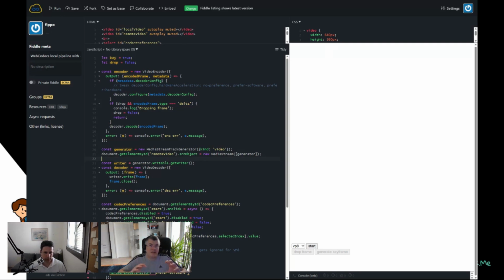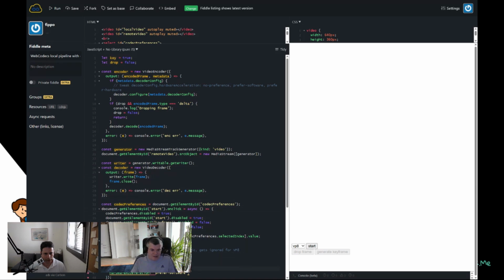Well, we're going to need something to take the decoded frames and display them. And that's basically the way to do it. Media stream track generator is something that you can put frames into, and then it will give you the media stream track object that you're used to from WebRTC or from getUserMedia. We have our decoder, which is simply going to feed into the generator.